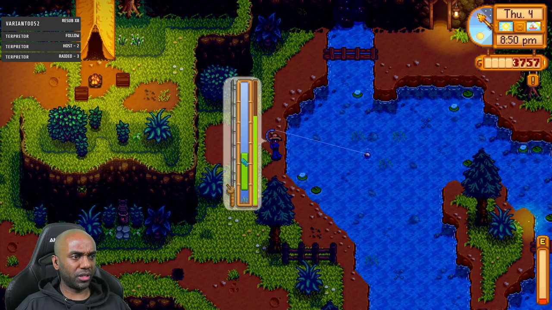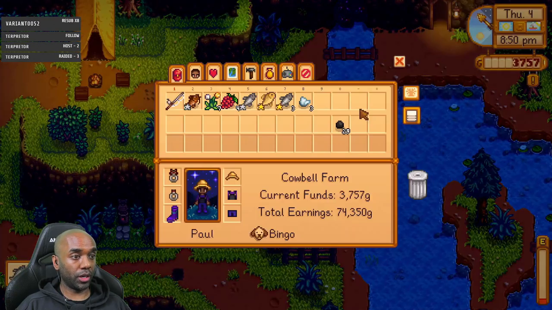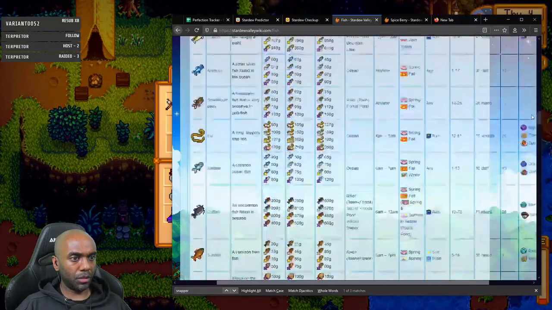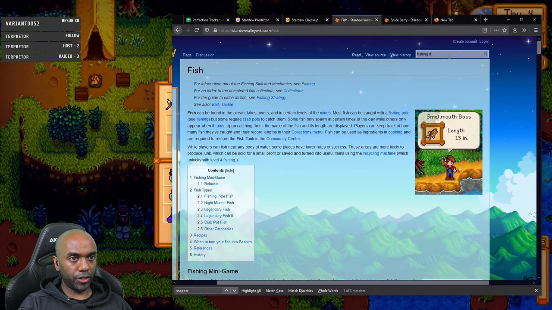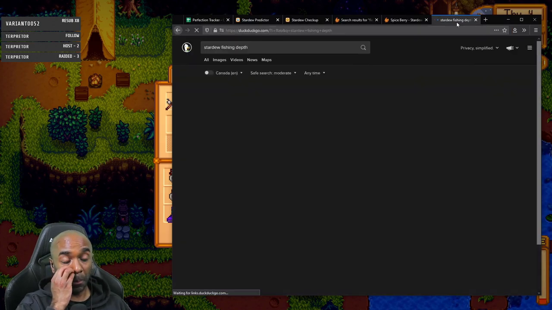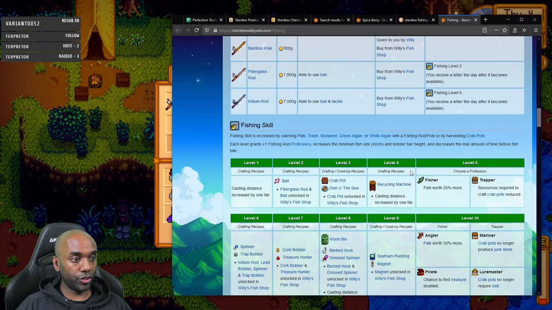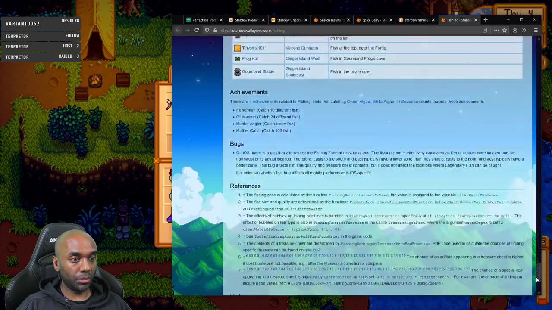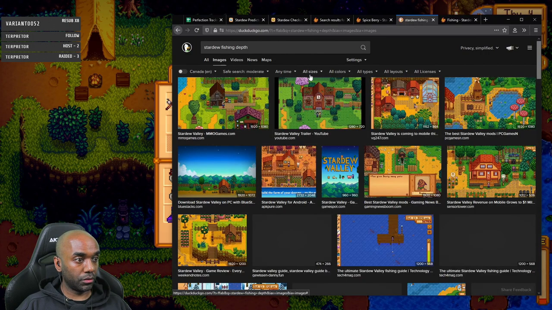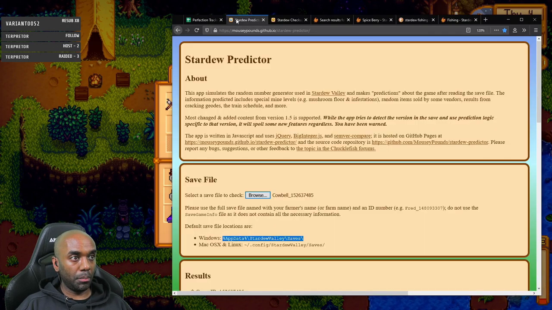I should probably look, because I want to stay close to the minecarts so I can fish for as long as possible. What do I get? Iron ore. Nice. Okay, so let me just see if it's on the wiki here, if it has a map. Does it have a map somewhere? Fishing depth. Stardew. Fishing depth. Fishing, fishing, fishing. It's going to give me a picture. No. Okay. Images. Anything? No. I have seen a map somewhere.